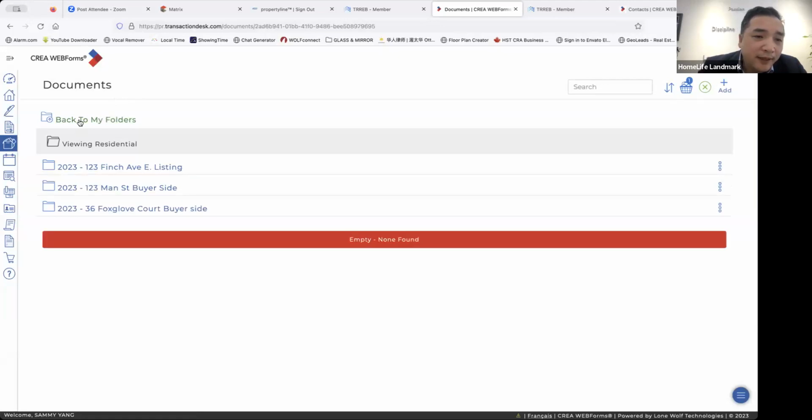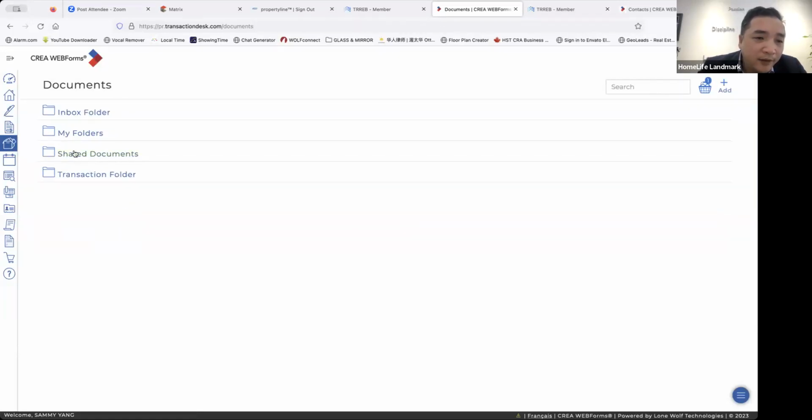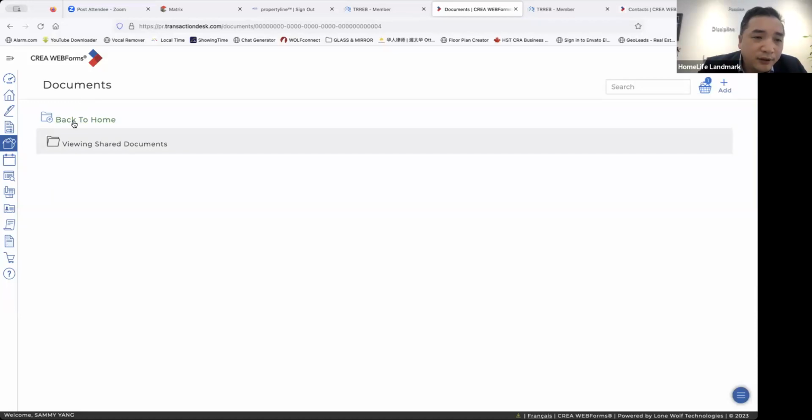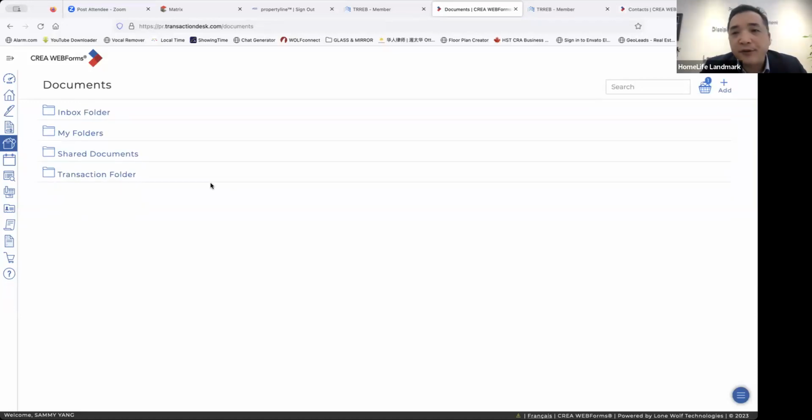And they also have a very good feature. That feature is the shared document. In case, let's say, we have some agents working together, you can put a shared document. That means your team can use the document folder and share everything here. If you prepare the offer accept, and your team member prepares the waiver accept, everyone can put the document in the same place. It's called a shared document.